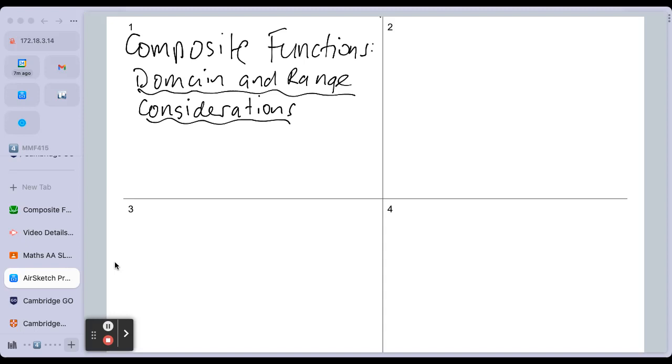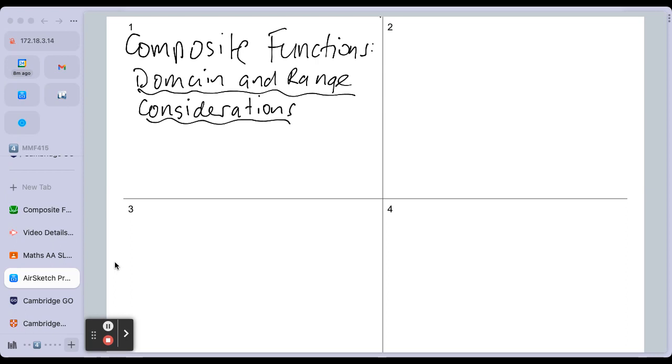Today is a continuing study of composite functions, which is what we covered in last lesson. Just a reminder that a composite function is a function made up of two other parts, and we pass one function's rule into the other function in order to create a new function. I won't go through that again. We did some practice on that.